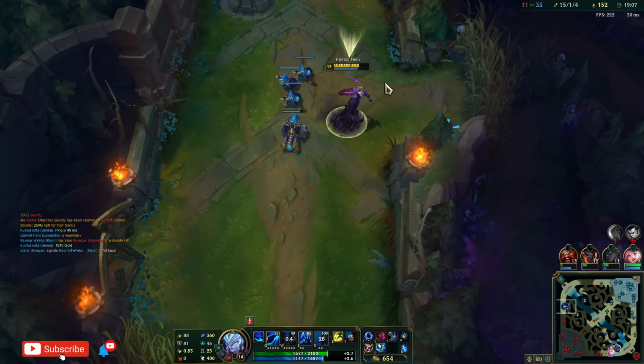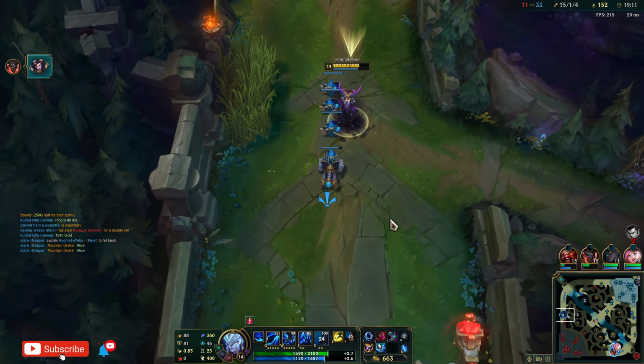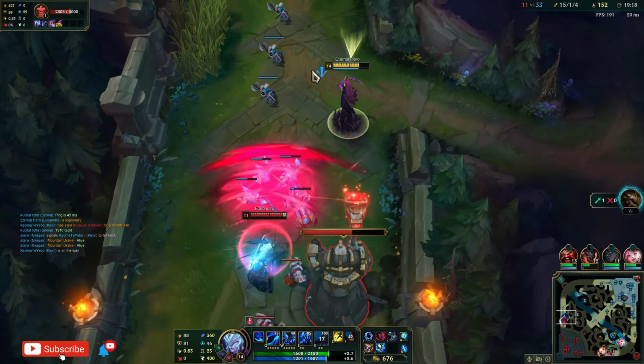Lissandra is also great for split pushing. If you don't have kill potential on the lane, you can play her without Ignite and just take Teleport. I really like Ignite on her as it helps in getting fed early.